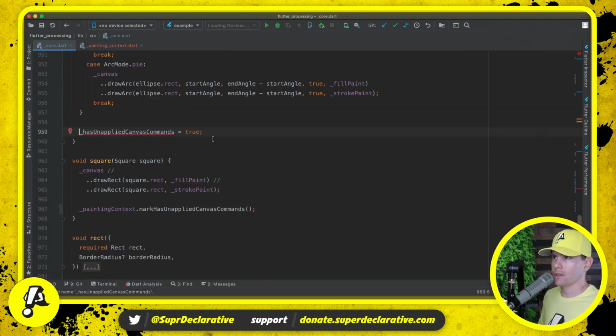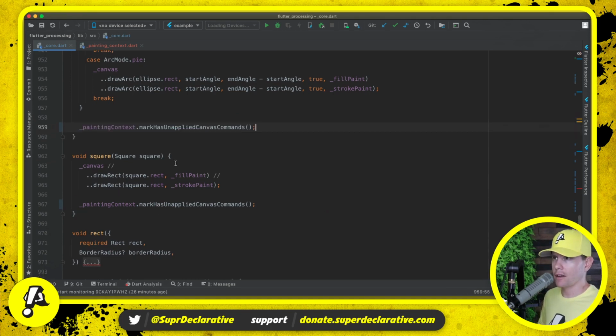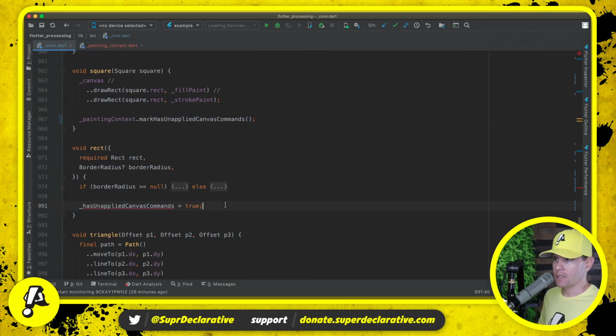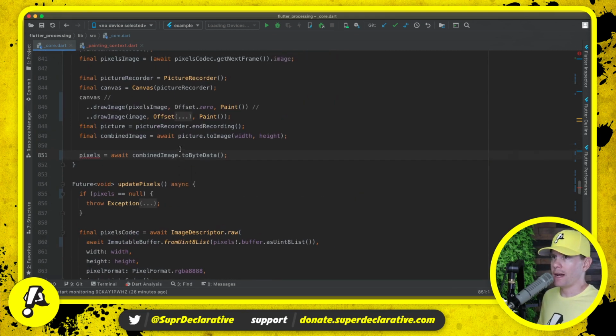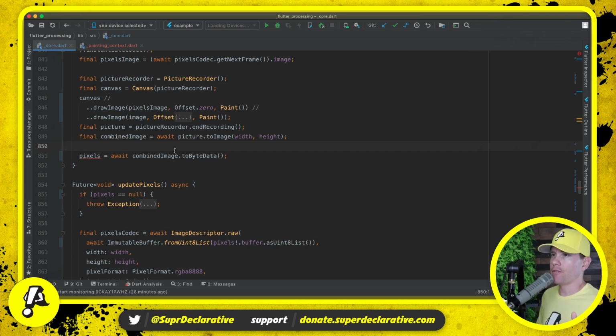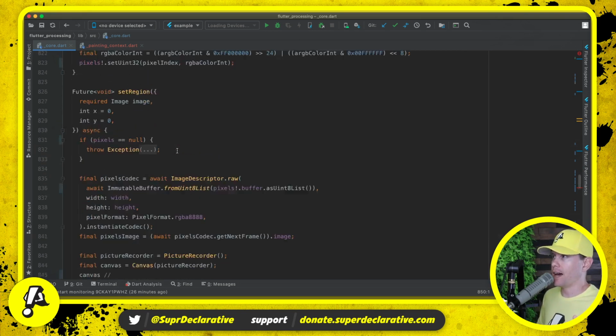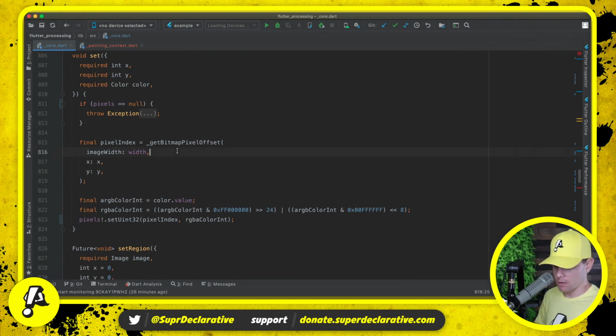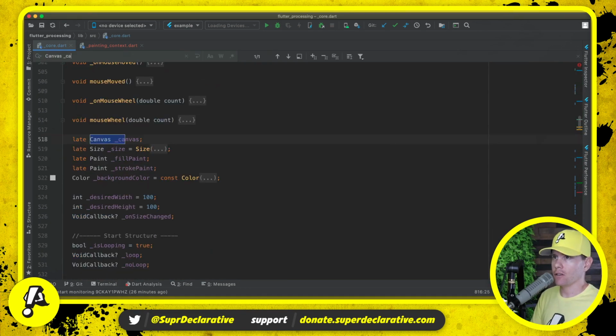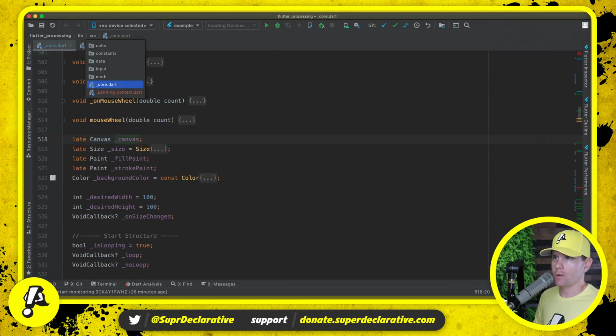Let's see if, okay, I missed that guy. I missed that one. Okay, so we're back to this one where we're setting pixels, but there's still something else that I know we have to break. And so let's go break and fix that first, before we deal with that pixels problem. And that is our local definition of canvas.